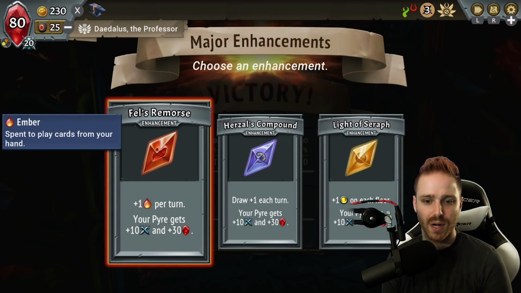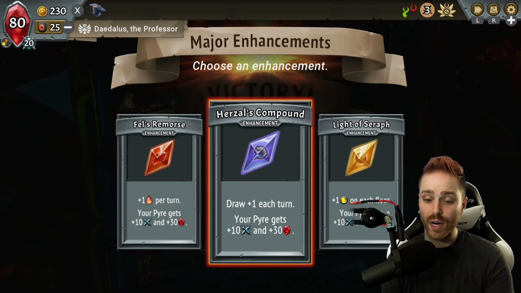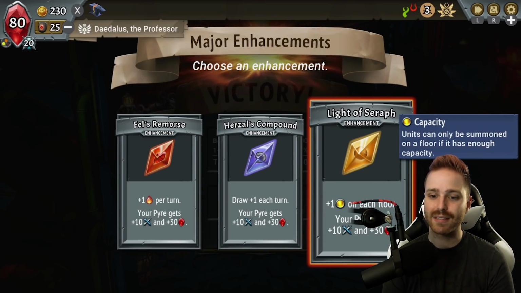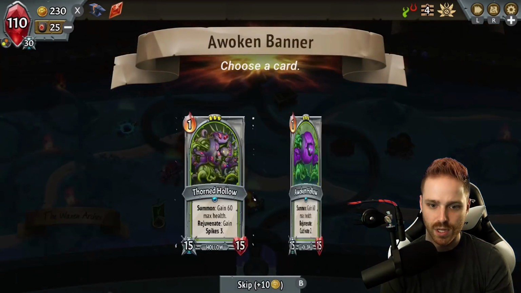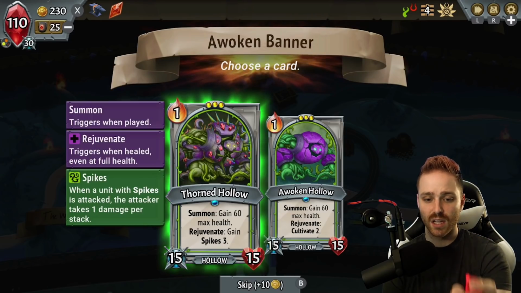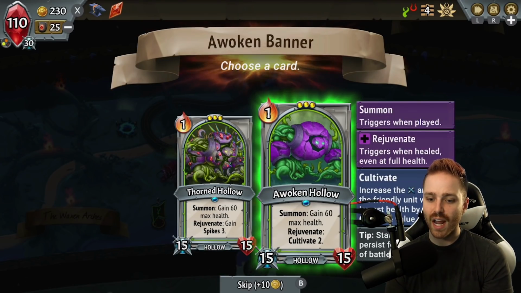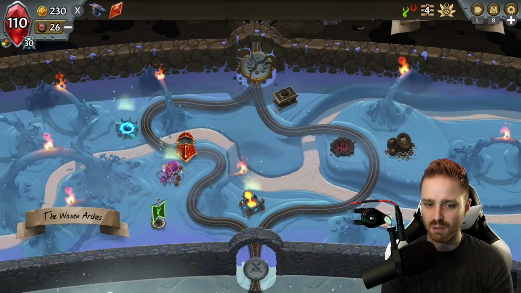After a major boss, we also get to upgrade our train. Either one extra energy, one extra card drawn per turn, or one extra capacity. We're bypassing capacity already. So let's do the one extra energy. What do you got? Thorned Hollow or Awoken Hollow. Basically, if I heal Thorned Hollow, he gains spikes. If I heal the Awoken Hollow, he rejuvenates, or cultivates rather, too. I kind of like the spiked guy. We'll put him on a different floor and leave him there.